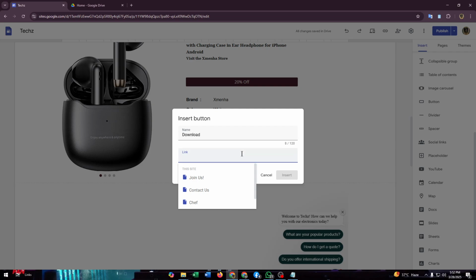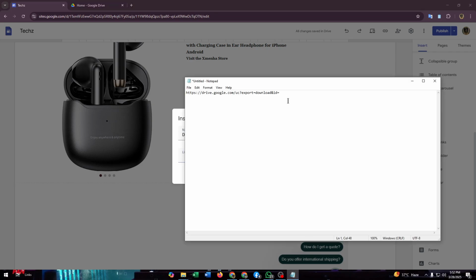As you can see, I have just copied the link here. Now the important thing is here in the notepad, here it is. So make sure that you have copied this link from the screen. I suggest you pause the video right now and note that link from here. After noting the link, you can copy and paste it here, and then you can paste your Drive link.